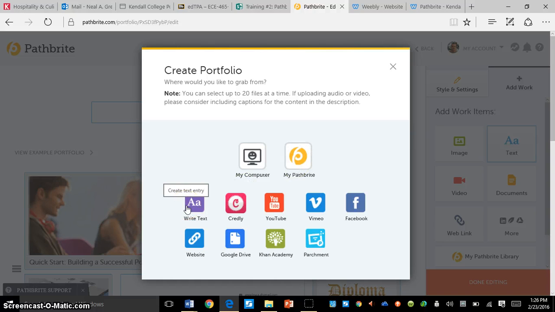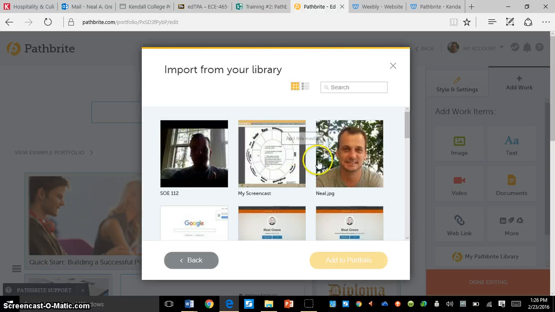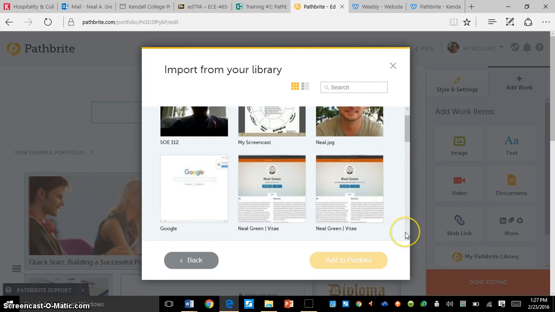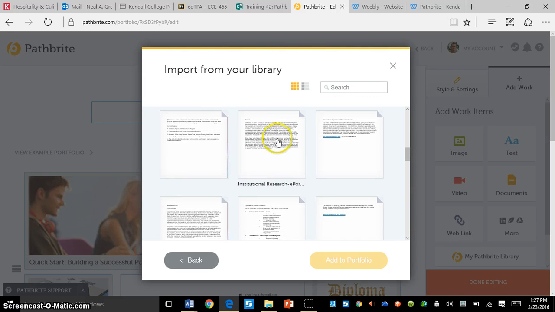I can write text, where I can actually type in original work right there. I can go to Facebook and other social media sites, YouTube, websites and links. But for our purposes, I'm going to add a document.